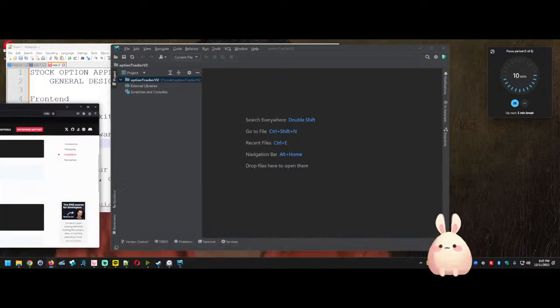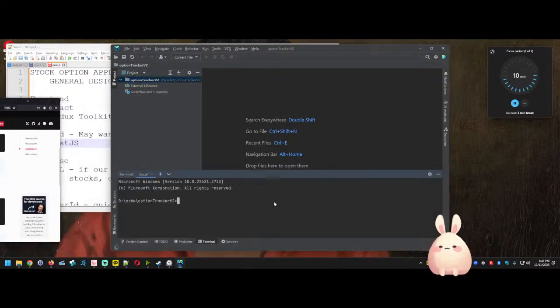So knowing that, we can come over here to our terminal. We have our option tracker, and we can just say nest new, and we're going to call our backend server or backend. To keep it really clear, we'll just call it nest new backend. We're going to use npm.